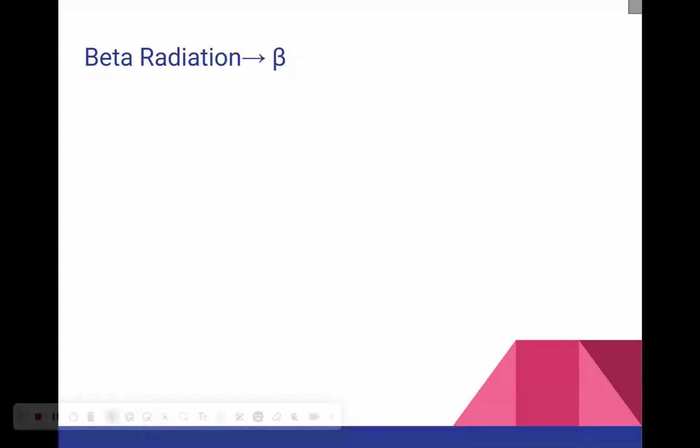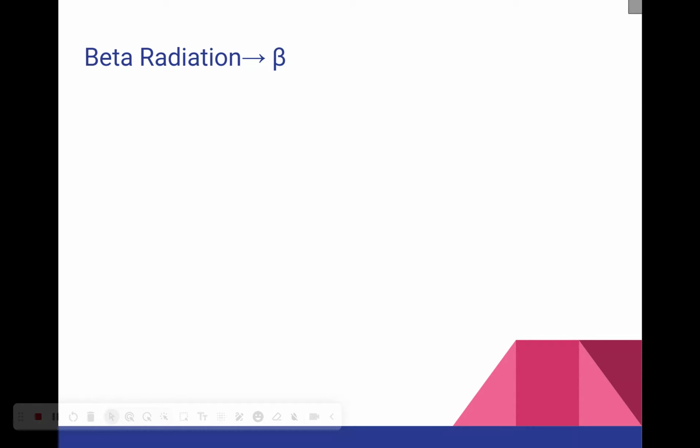This is lesson number 43, part 2, beta decays. I'm assuming that you've already had a look at part 1, and if you haven't, I would suggest you look there first because we can kind of lean on some of the things that we learned about alpha decays to be able to say some things about beta decays as well. So I'd say watch that one first and then come back and watch this one.